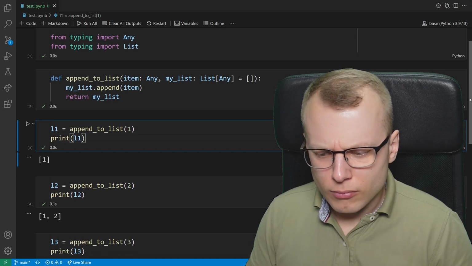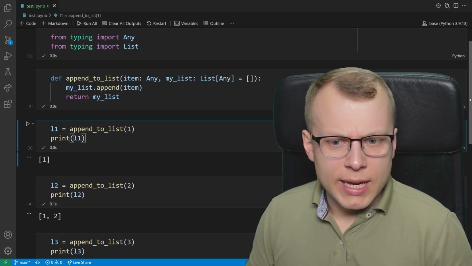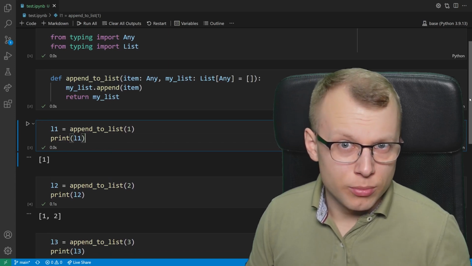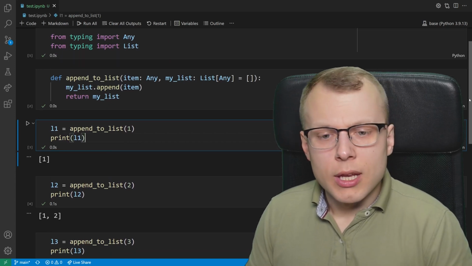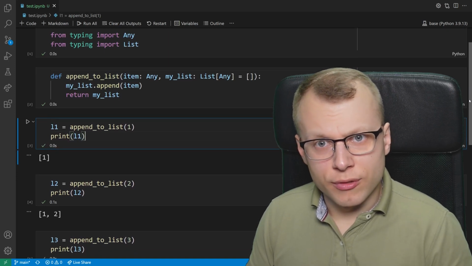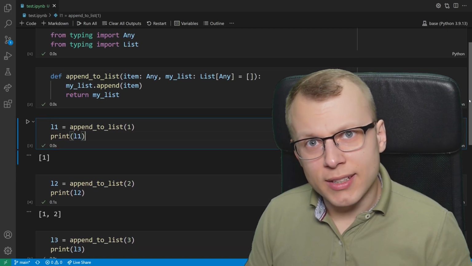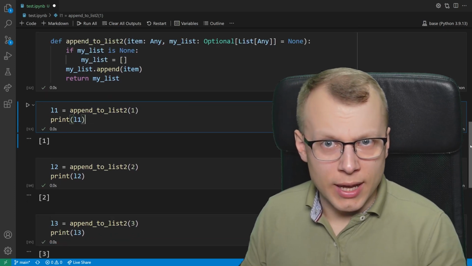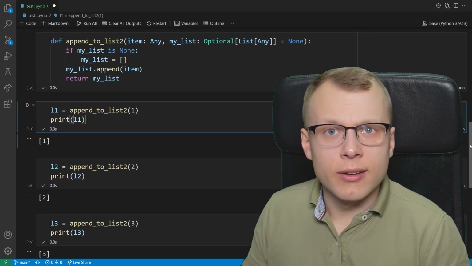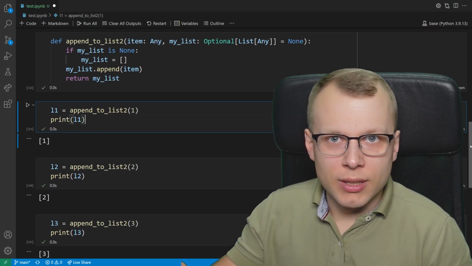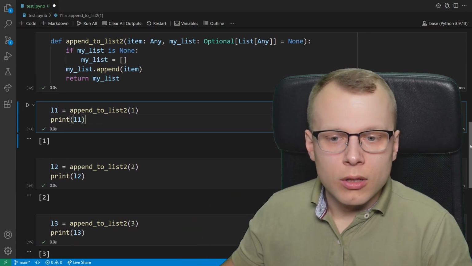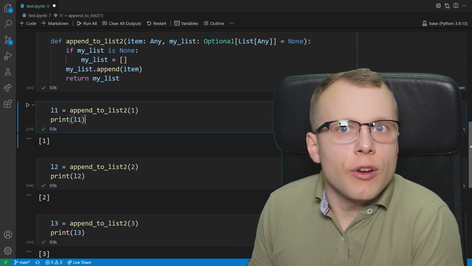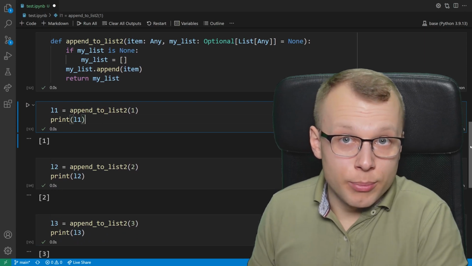So how can we fix this problem? Instead of using this empty list, which is just a mutable type, so a list is a mutable type, as a default value, we can use the default value of None. And then inside our function, we can check if this myList is currently None. If it's the case, then we can create a new empty list that is not global to the function itself, but it's a new empty list for each function call later on. And then we can append a single value.